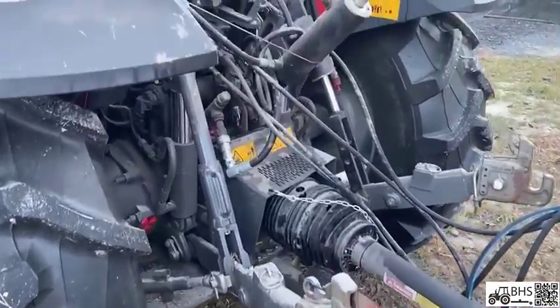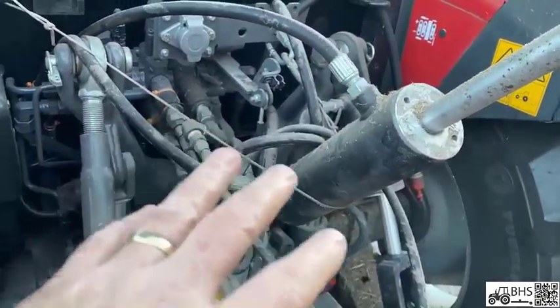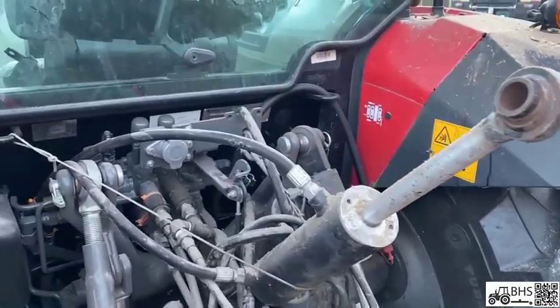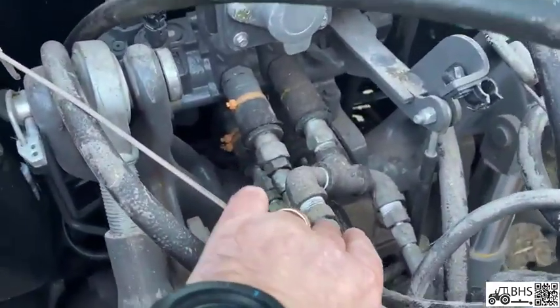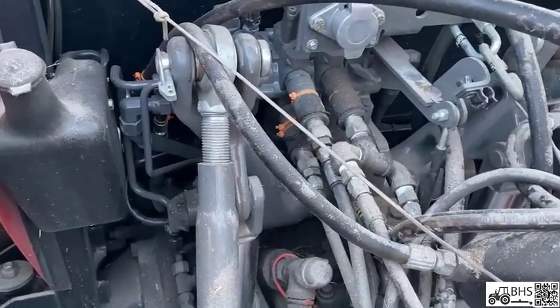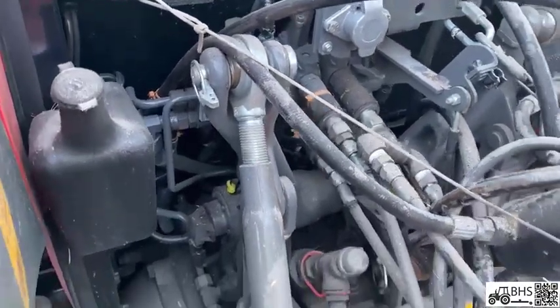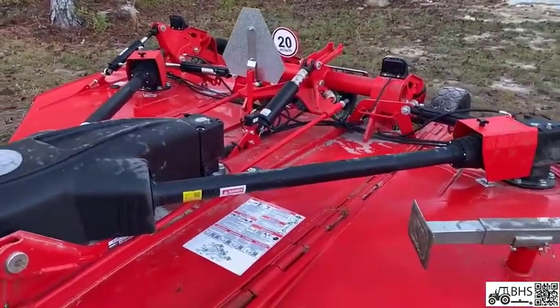I've got a lot of things going on here. I've got some other lines that go to the front of the tractor for the front cutter. There's actually a splitter here — hydraulic fluid is coming and going from the same cylinder, which I thought was interesting. I'm not quite sure how that works; maybe one of you guys know. And then you've got two others that plug into those which control the up and down.